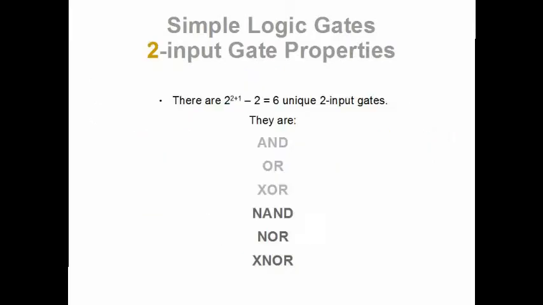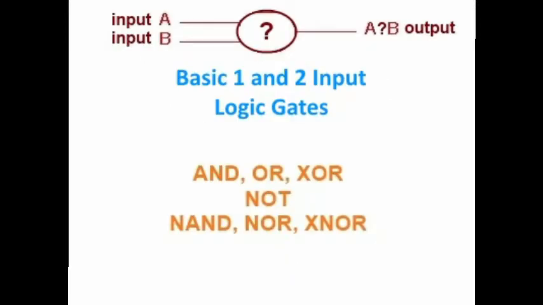Following the formula, there are six unique binary gates: AND, OR, EXCLUSIVE OR, NOT AND, NOT OR, EXCLUSIVE NOT OR. We will go through the six binary gates and the unary gate. Red means 0, green means 1. Inputs are labeled A and B. The output is on the right.